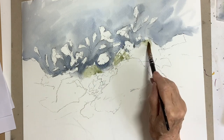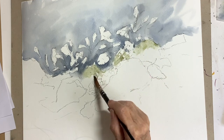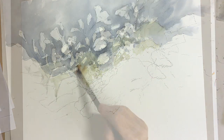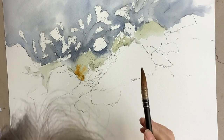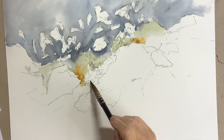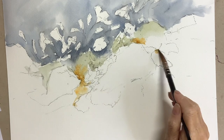I then did some first washes on the wall. There were some green leaves, not too many on this particular reference. There were some green leaves there and some very warm colours. So I'm using some burnt sienna there, dotted about in between the rocks.